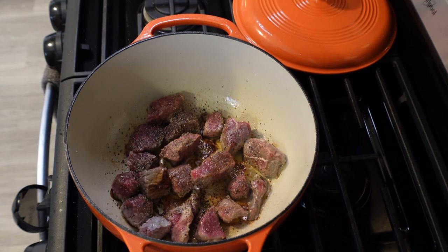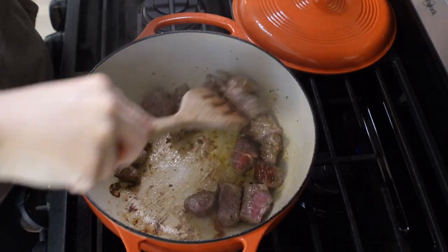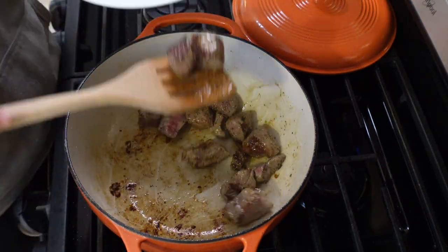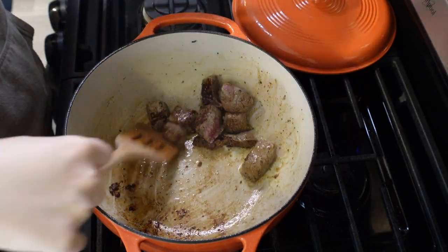Once you've got the nice sear on it, you can give it a quick toss to coat it in its own juices and to evenly distribute the salt and pepper. Go ahead and remove that to a separate plate. It doesn't matter if it's fully cooked, we will be adding it back into the pot.